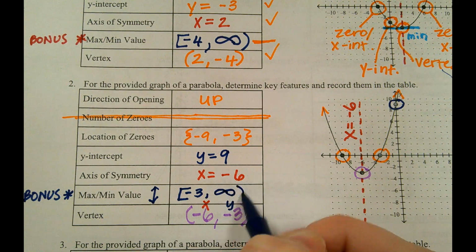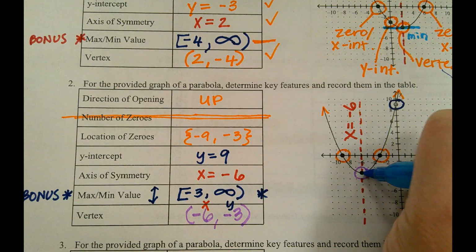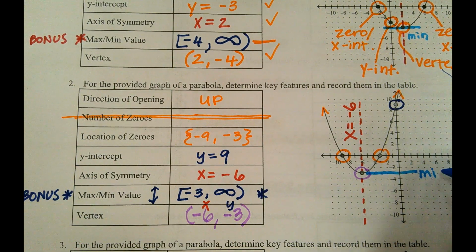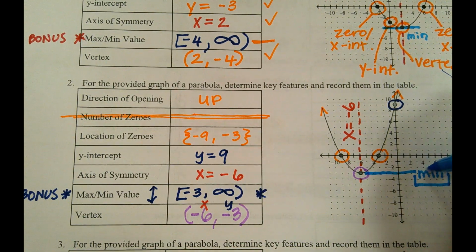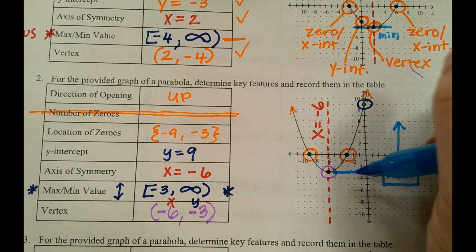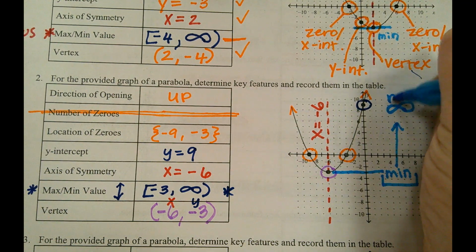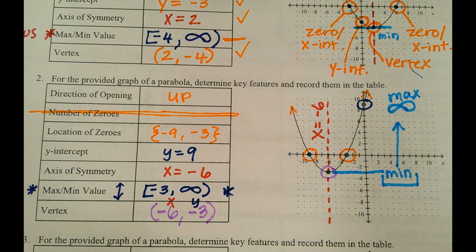So that little sideways 8 parenthesis. This is bonus. So -3 is the low point, infinity is the high point. Like this. Minimum goes through -3, and we go all the way up to infinity is our max. Never ends.